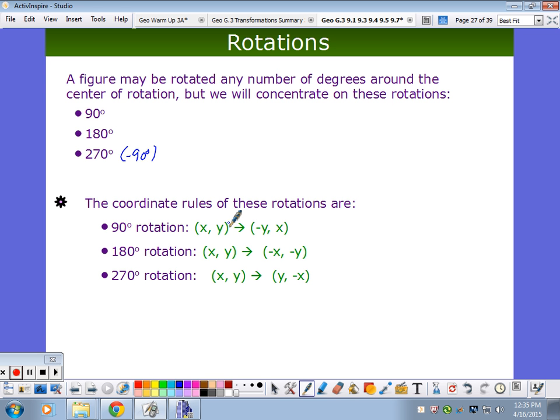And this should look a little familiar, right? That's the same as our point reflection. It's the same as a 180 rotation. And at 270, you do turn them, but the second one is negative, the new y value. And yes, you have to know this. This is not anything on the formula sheet, so we are going to have to know this. We'll think about it a little bit later how we might remember it.